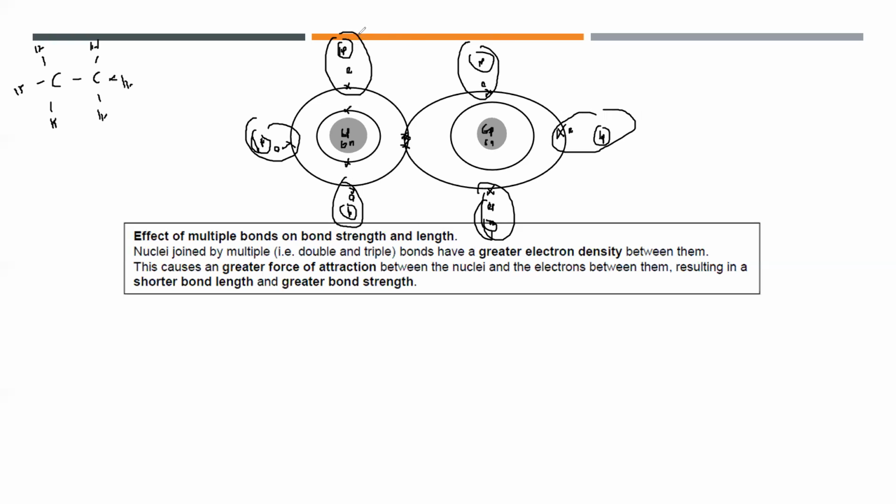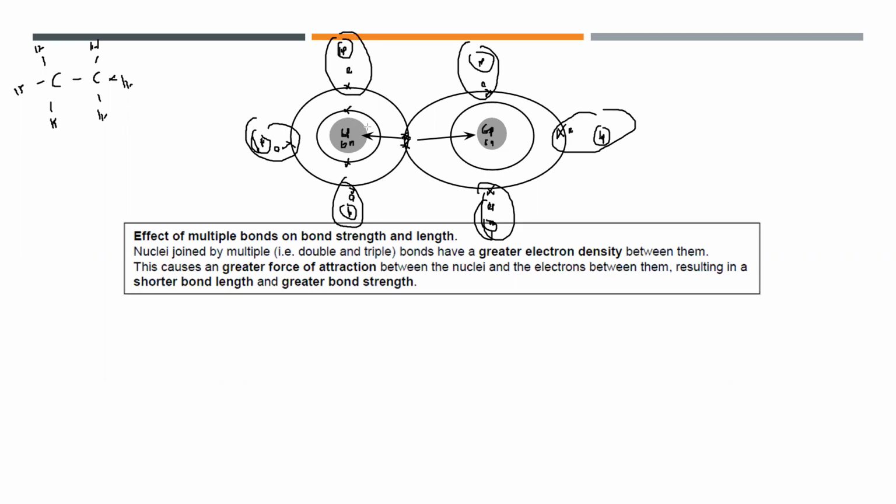Now what is a covalent bond? Basically this shared pair is attracted towards the nucleus, and this shared pair is also attracted towards the nucleus, which is keeping them together. The electrons are not stationary, they are moving, but that is responsible for the bond: the force of attraction between the shared electrons and the nuclear charge in the nucleus.